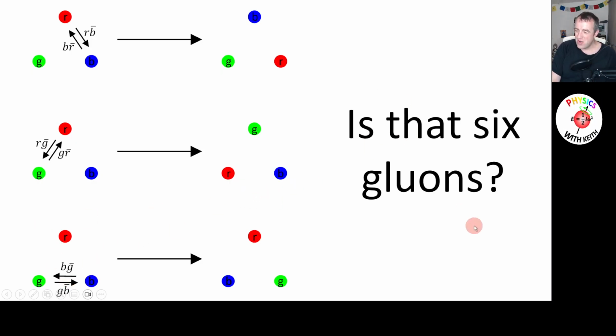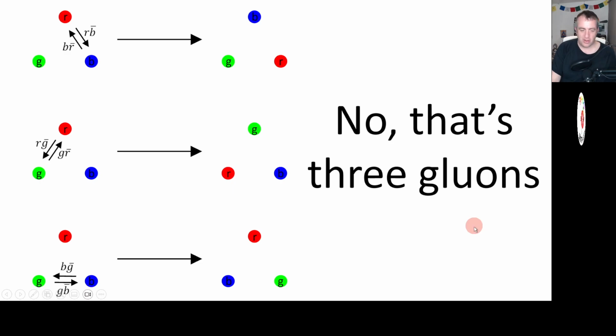Well, not really. That's actually 3 of the gluons, not 6 of them. Each of these processes is a gluon state. And so this is one state, this is another state, this is another state. Now the fact that the process can happen in both ways, and there's a probability of each of those happening, it's still the same process, the swapping of the red and the blue in the top case, with a single exchange of a mediating particle.